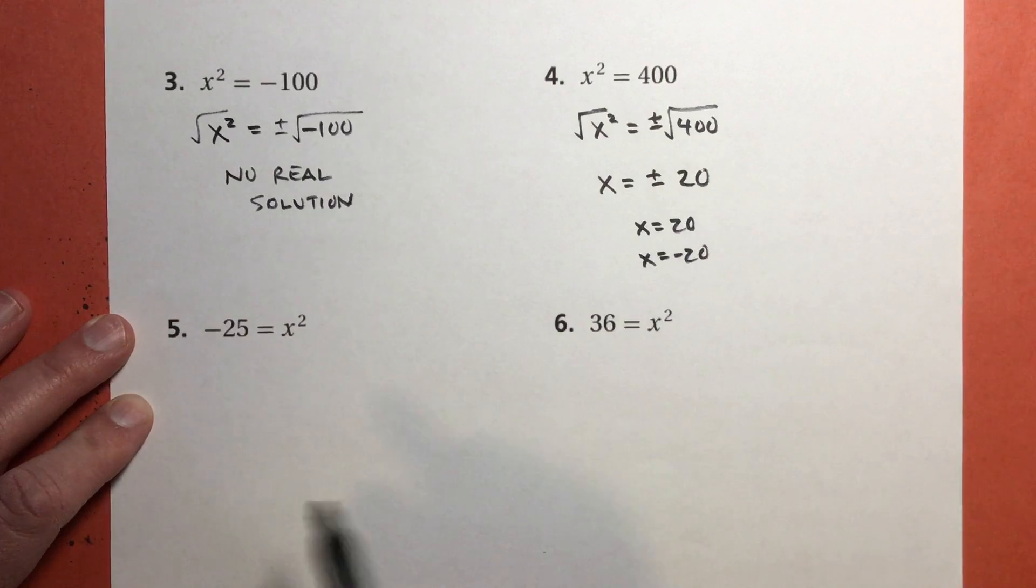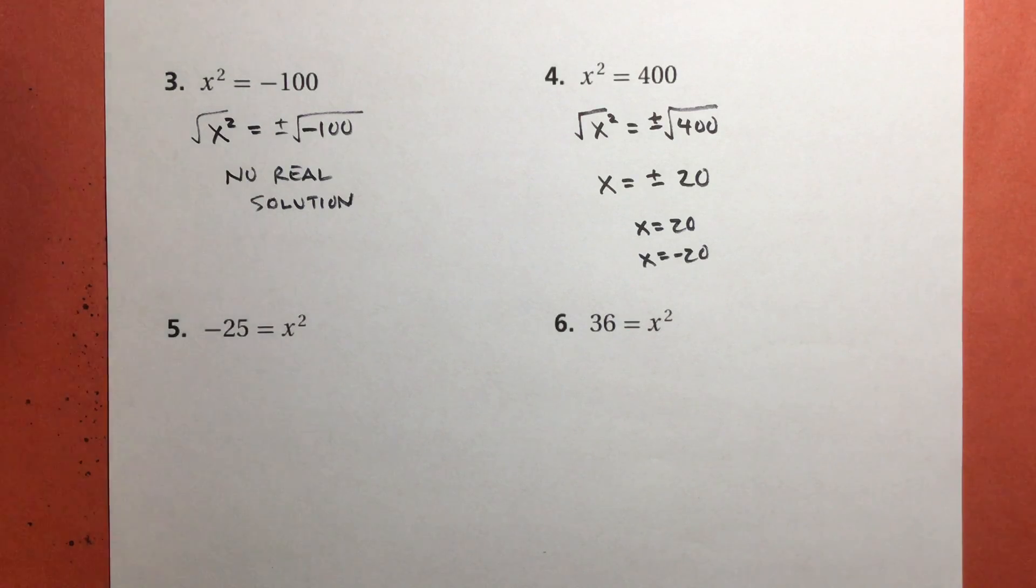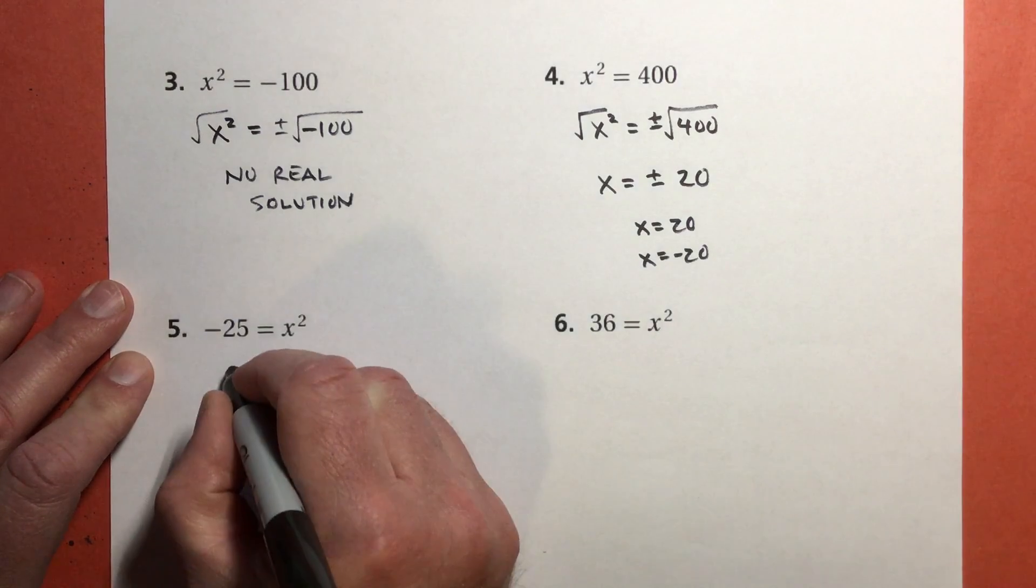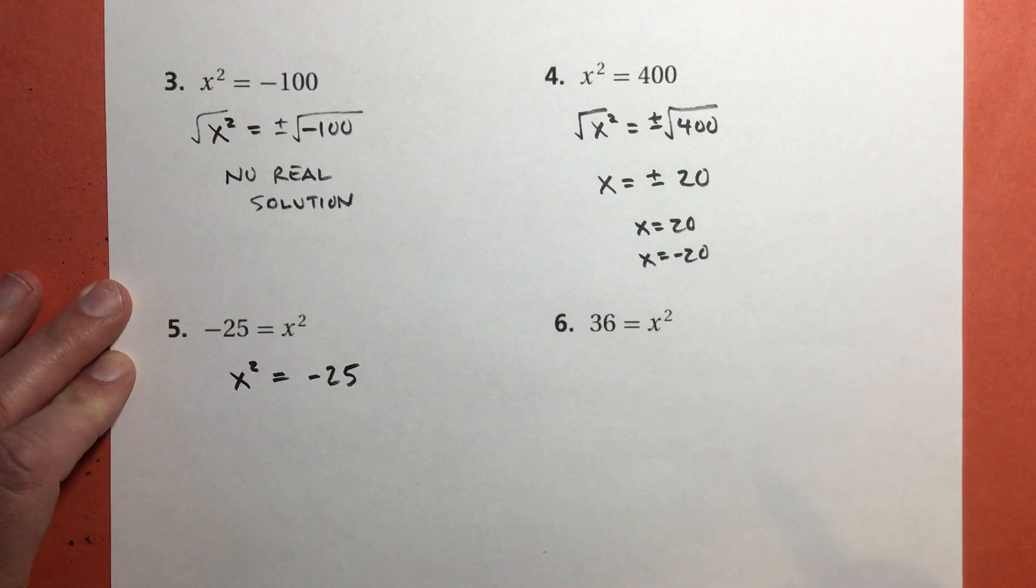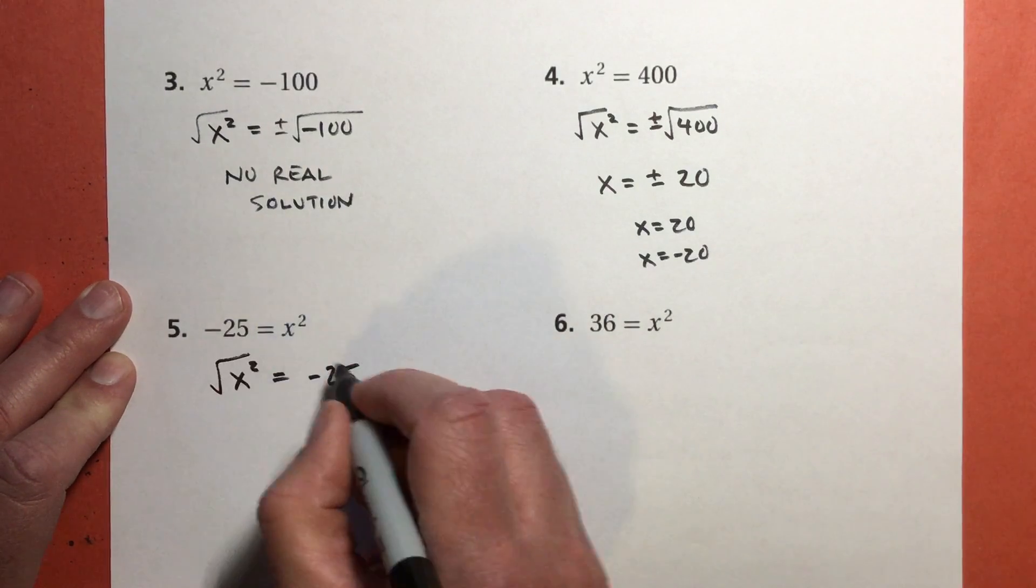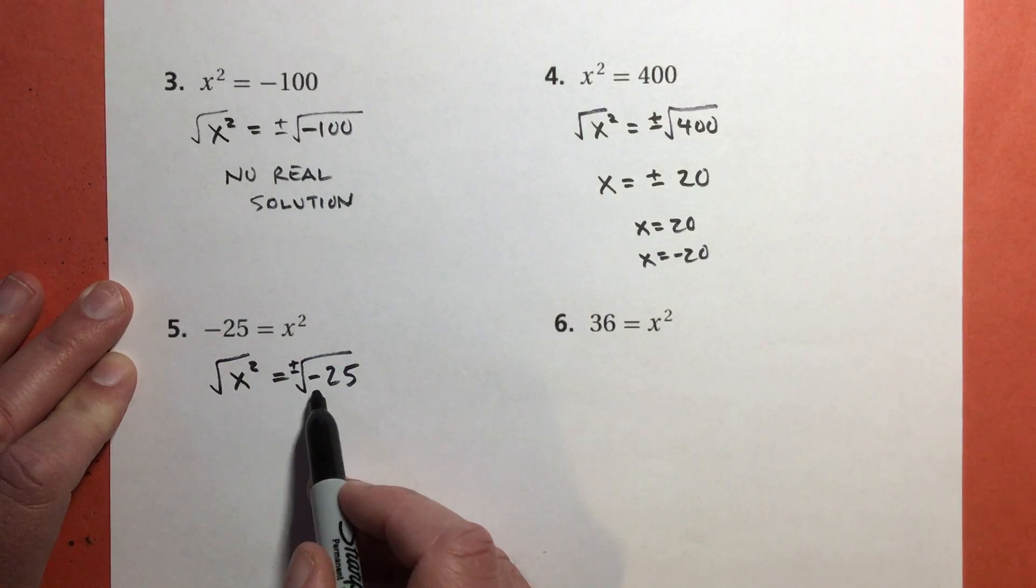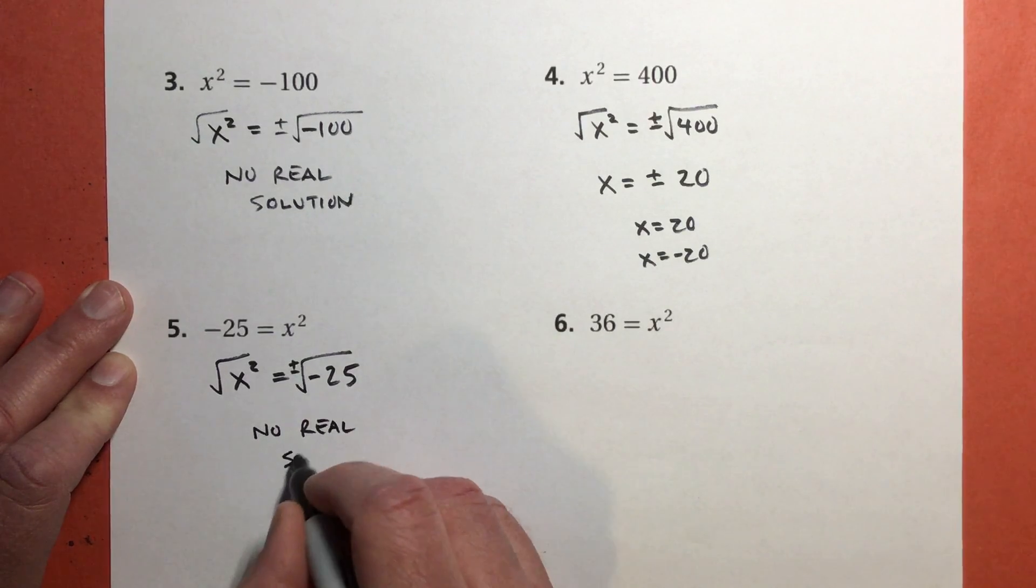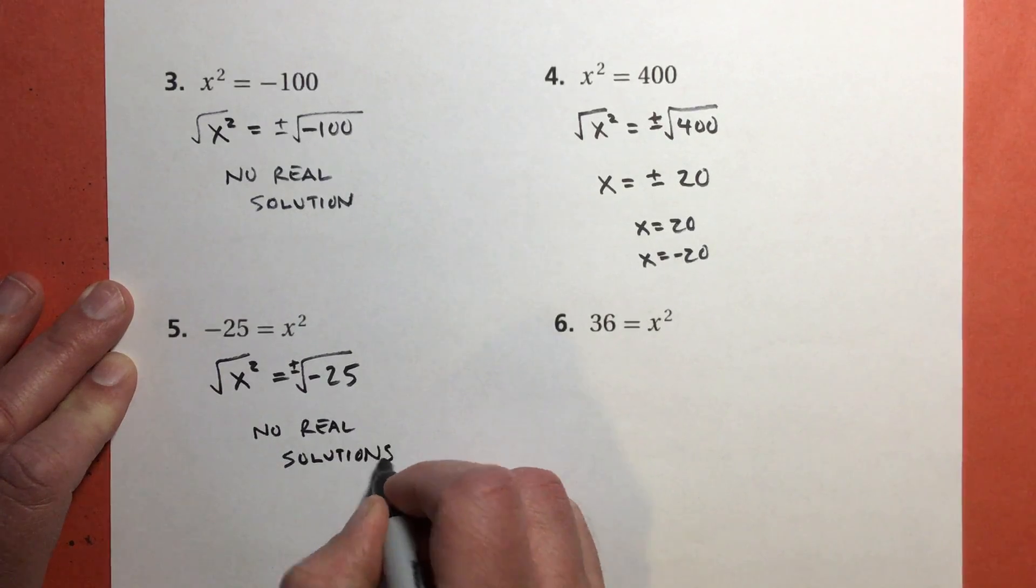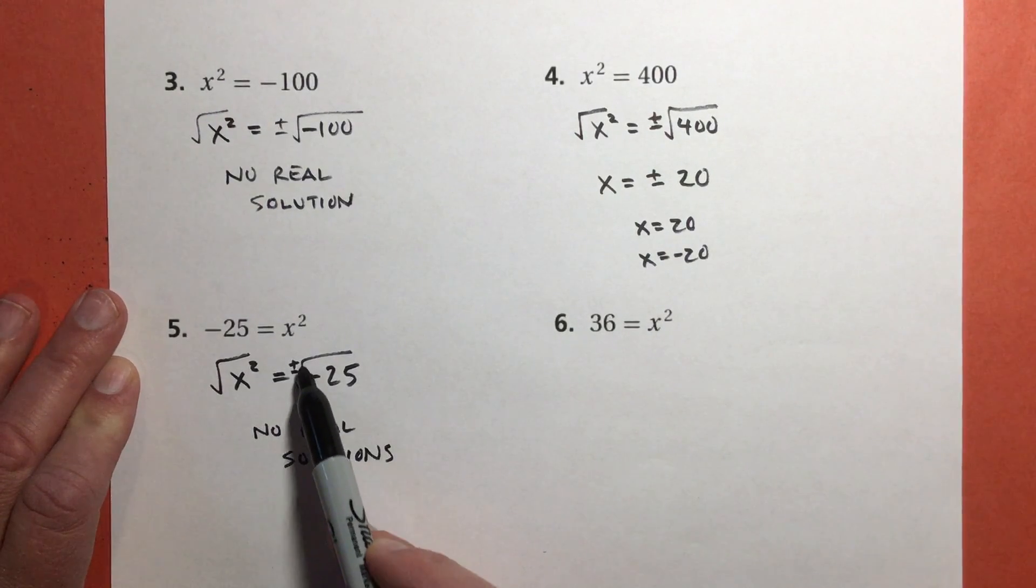For number 5. Notice that all the other problems, I have x² on the left side. That's the proper way of saying it. You would say, like, if you're solving, you say x = 20. You don't say 20 = x. Mathematically, they mean the same thing. And that's kind of why they threw this in there. But we just want to be able to do things with a proper language way of doing it. So I'm going to turn it around and get x² = -25. And I can kind of see where this one's going. If I take the square root, I'm going to try to take the square root of a negative number one more time.